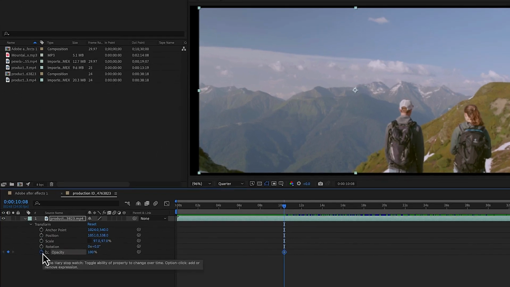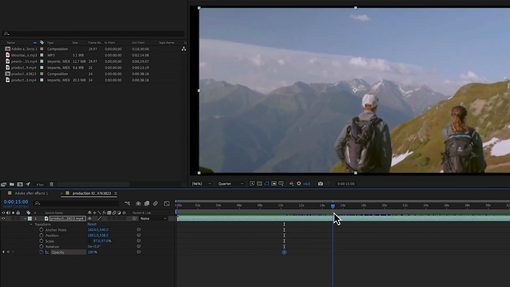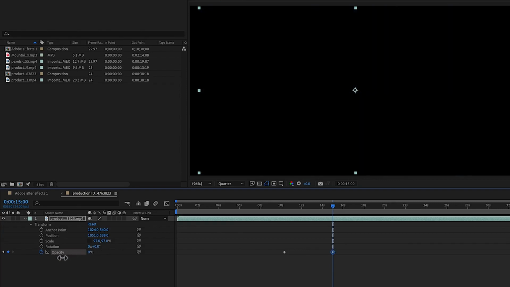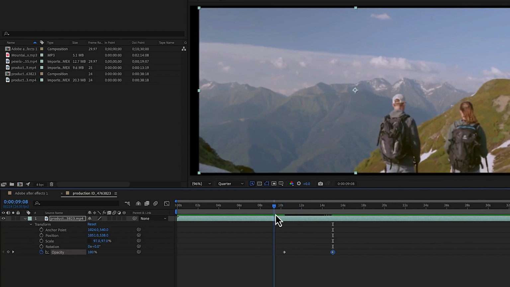So hitting on the keyframe to add a keyframe, you can see it has just added a keyframe on the timeline. This is 100%, and I can move to a given location, maybe up to this point, and add another keyframe, or I can just come over here and decrease the opacity to, let's say, 0 up to this point. This is 0, and you can see it has given us another keyframe. So let's try to play it and see what it means. You can move from full opacity to 0.